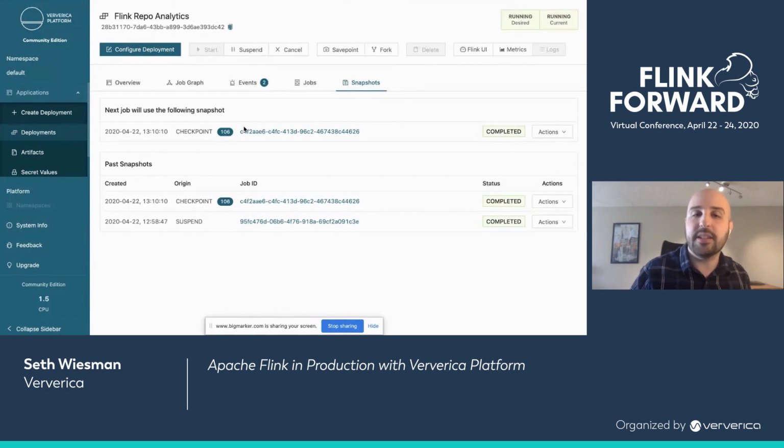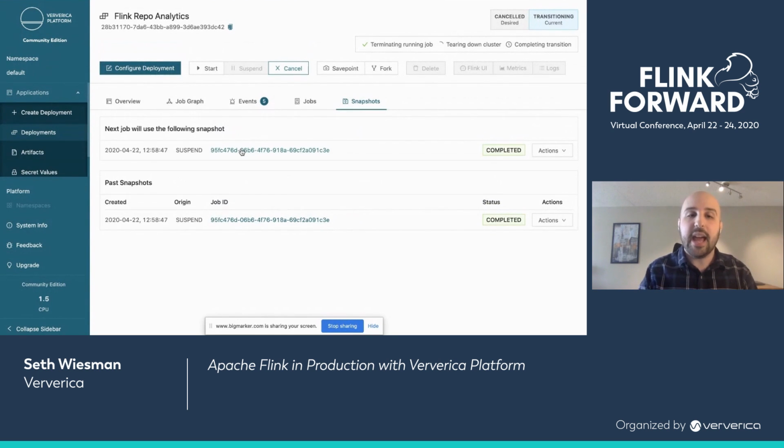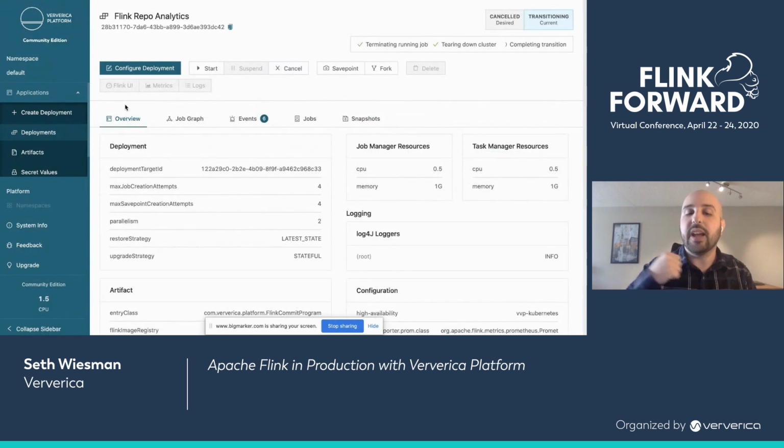And even though I can't take a save point, I can simply cancel the job. So that's what I'm going to do. And because I have retained checkpoints enabled, this checkpoint is going to be maintained. And now, when I go ahead and do my next deployment, it is what will be shipped and used as my initial state for my application.